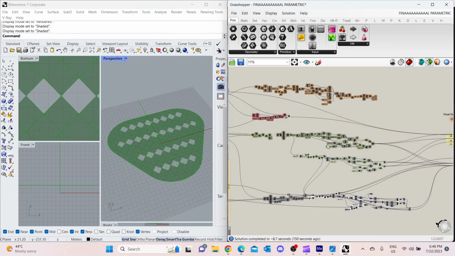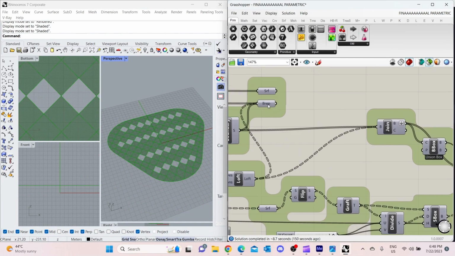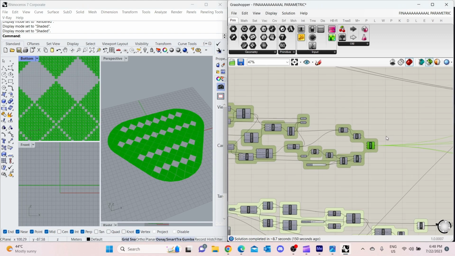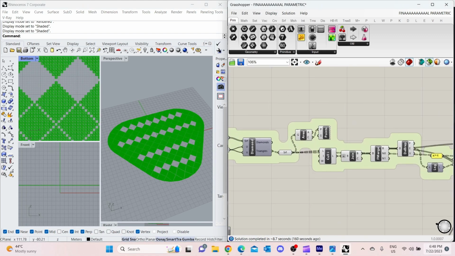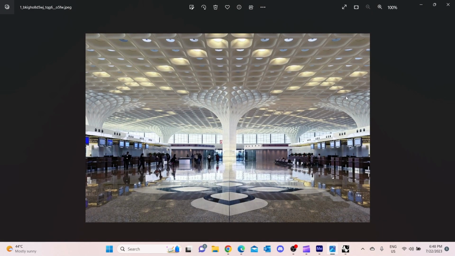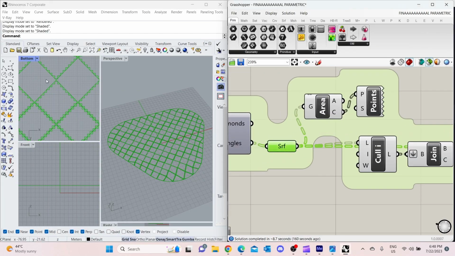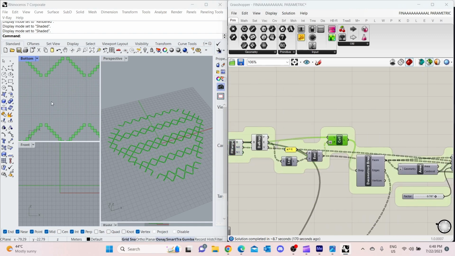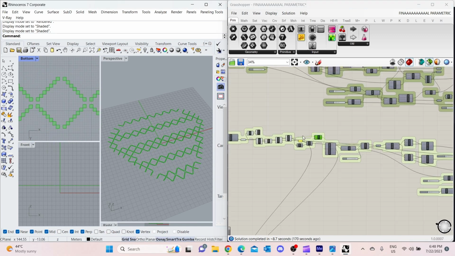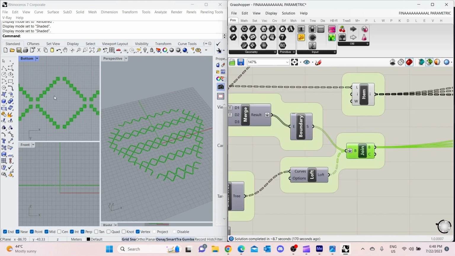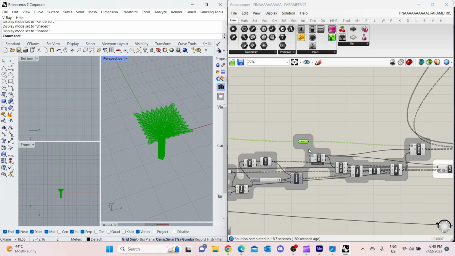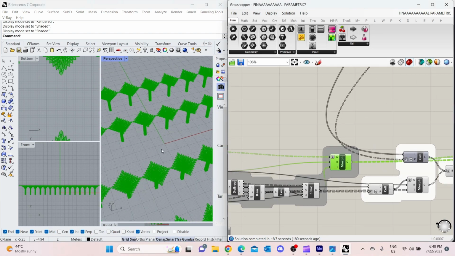To create the pattern on the ceiling, I started by creating the pattern on one single diamond and then morphing that all over the ceiling. After that, to create this pattern on the ceiling, I've selected all the triangles that were left from the diamond panels and then merged them, and then I culled out the triangles and kept the diamonds only, and then I've created the patterns on them. After that, I took the column that I did previously and morphed it on each cell on the roof.